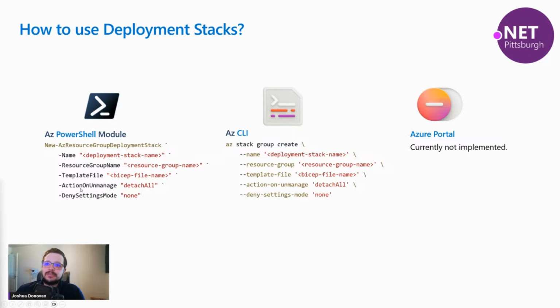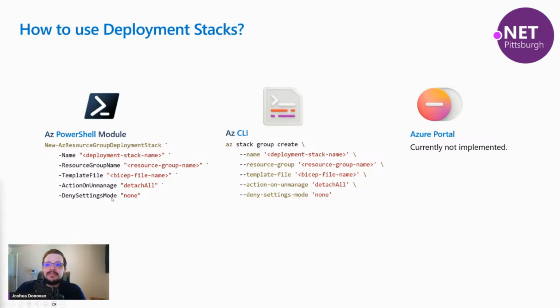The other couple of things is action on unmanaged. So when we go to delete anything inside of a deployment stack, it's actually an unmanaged action. So you can decide when you delete something to have it just be detached, meaning it exists in Azure still, but it's no longer being managed by that deployment stack. You also have the option to, when you delete and or unmanage, to actually clean up those resources and delete them, that's what we're going to show in the demo here in a minute.